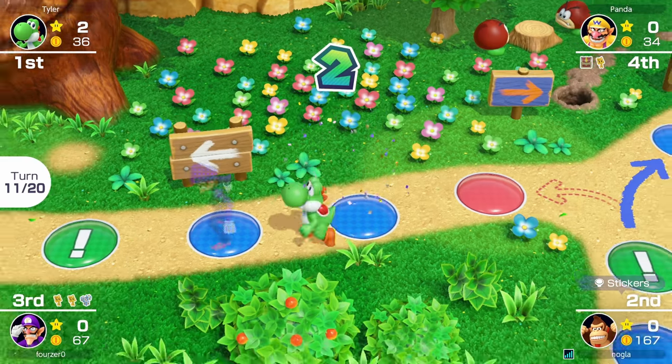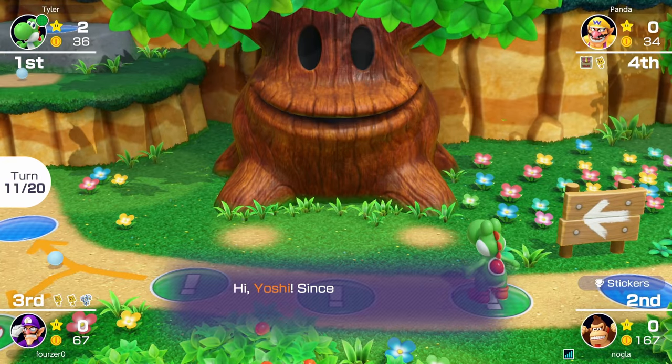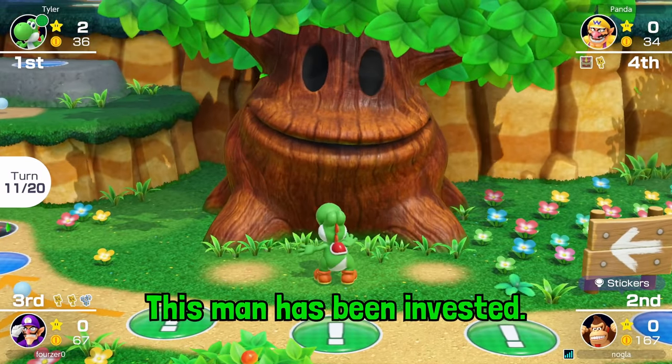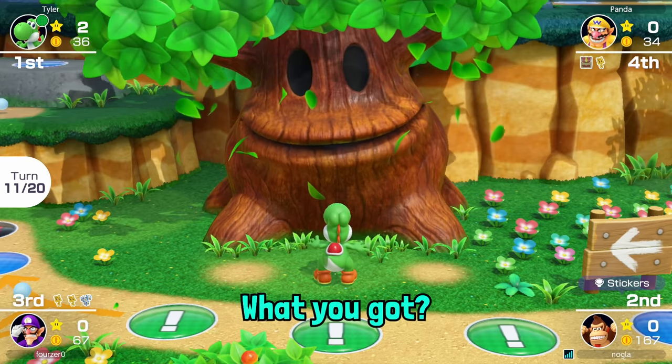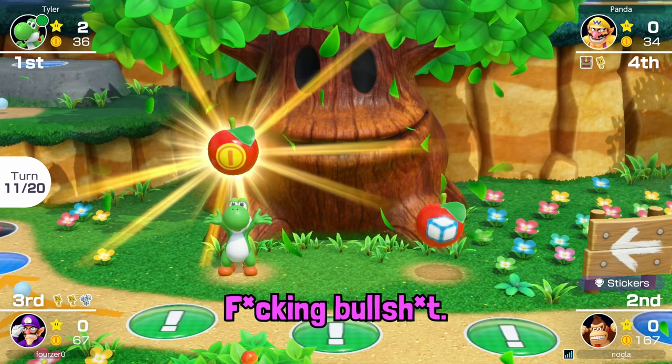Oh, that hurts. All right, wait till Scotty gets a shitter roll. He's got a triple dice. He's not risking it, bro. This man has been invested. Here he goes. He's shaking that booty for you. What you got? Damn, Nick, what you got from me? Come on. Bullshit.